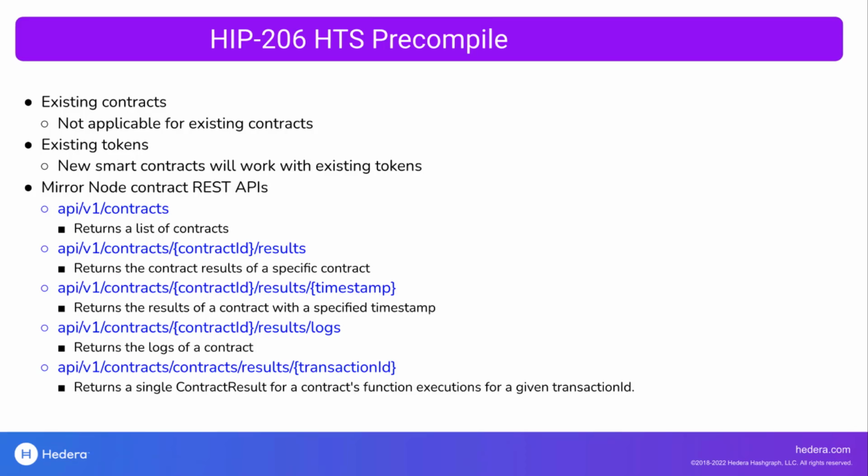And one point I wanted to mention here about the second bullet is that a contract can manage certain aspects of a token. For example, the supply. If you set the contract as the supply key for a token, then that contract can mint and burn, right? Add and take out of the supply for that token. So those are the kind of interactions that this HTS precompiles enable. Thanks for adding that, Ed.